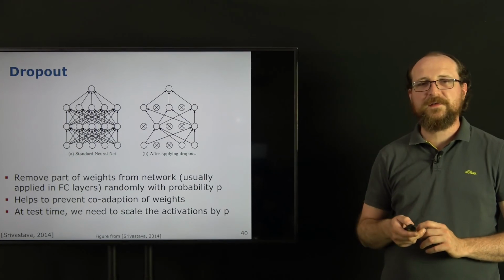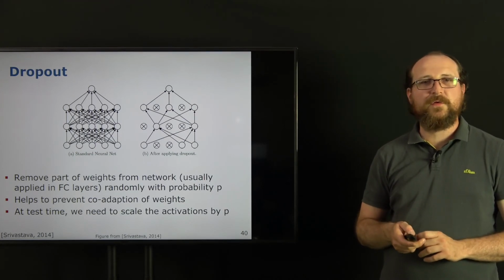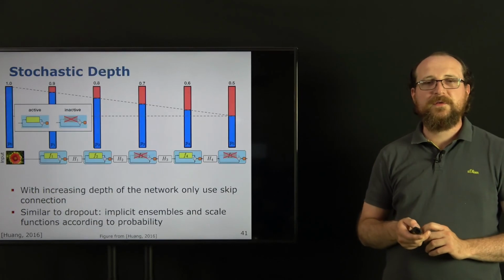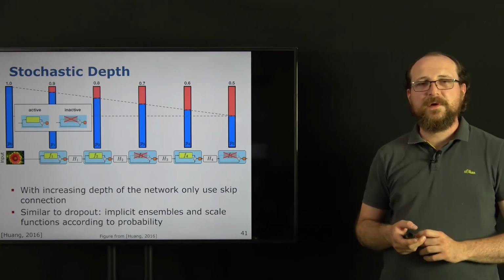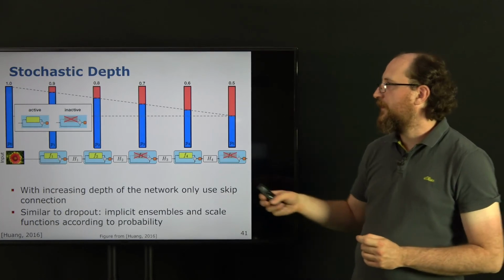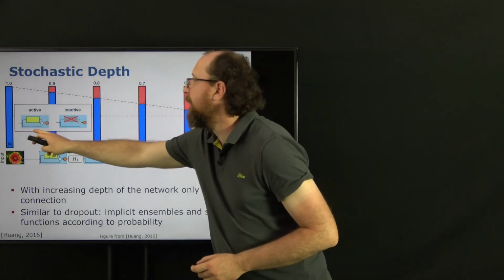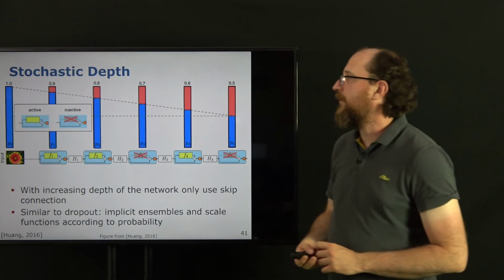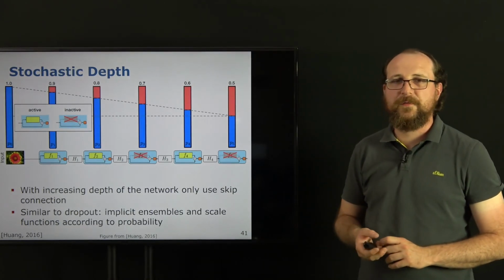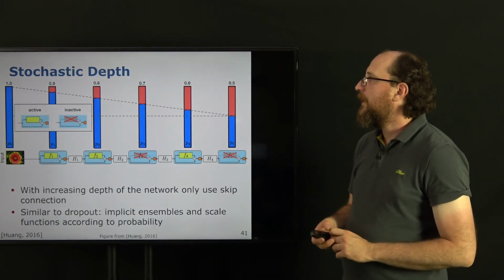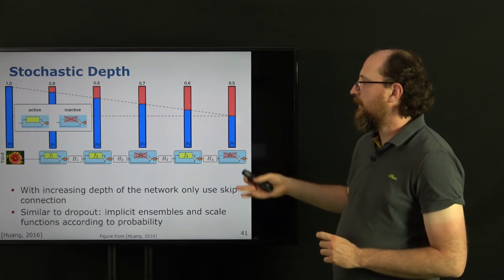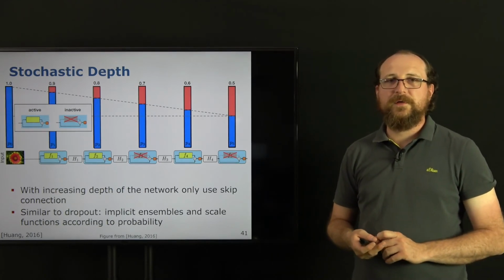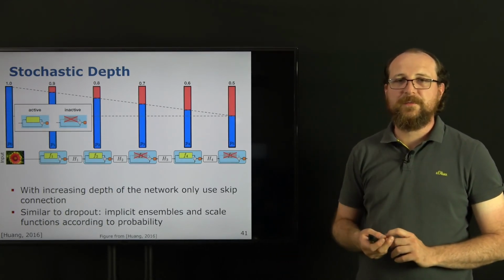One interesting idea is to do dropout not only for the fully connected layer, but also in between somehow. Here we are dropping out complete layers in the end. When you have this ResNet structure, you have the residual blocks, or these blocks with the convolutions in between, and you have this identity. What you can now do, in this approach with the stochastic depth, is that the deeper you go in the network, the more likely it gets that the convolutions are just turned off in the end. So we just have the skip connections.